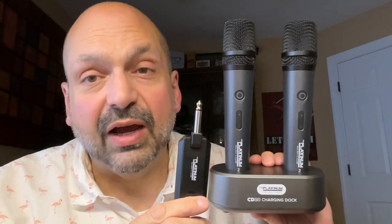The most important feature of the microphone is: how do they sound? They sound really good. These are unidirectional microphones, which I have complained about in the past, but these are really good unidirectional microphones and they don't have any clipping or high gain filtering or whatever. If you give a subtle performance, this will replicate that performance. This is the microphone I've been looking for — high quality microphones with a charging dock, so they're always ready to get the most out of your karaoke machine. I love the Platinum microphone system. Five out of five stars.